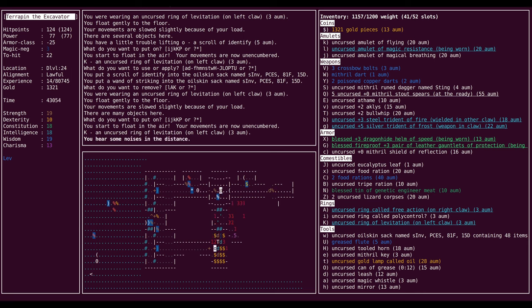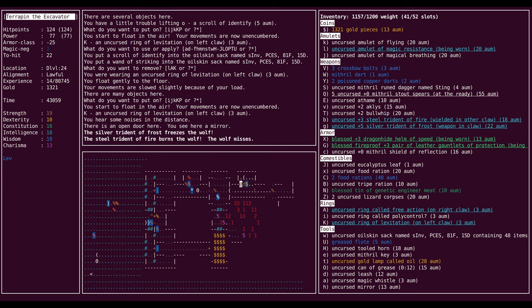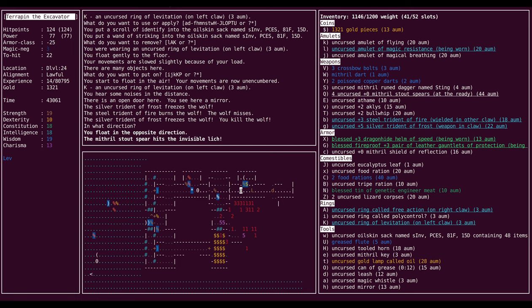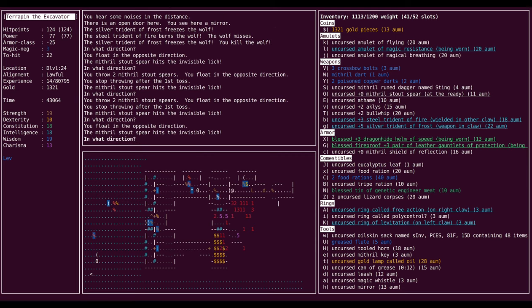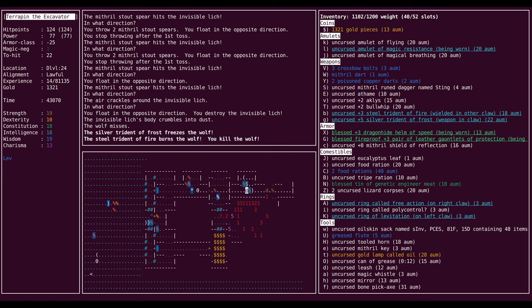Did I leave the Mithril Spear upstairs? It's not the first time I've done that. Okay, this glitch is going down. Maybe. Alright, there we go.